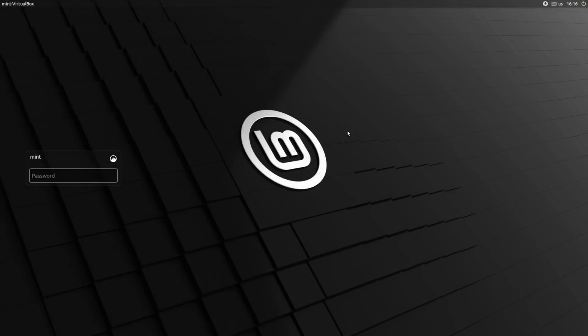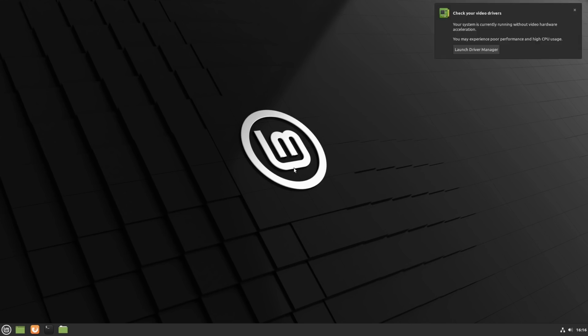Okay, so here we are on the login screen, and there's nothing out of the ordinary here. Of course, you can pull this down. There's the default Cinnamon. Of course, Cinnamon does work only on X, and so Linux Mint right now is only going to be working on X. We're not going to see Wayland support. It's simply because the Linux Mint team just doesn't consider Wayland as mature enough yet to use, because of some stability and the fact that it will not work with some applications. That's perfectly fine. So I don't have an issue with that.